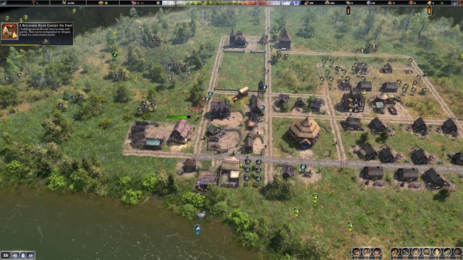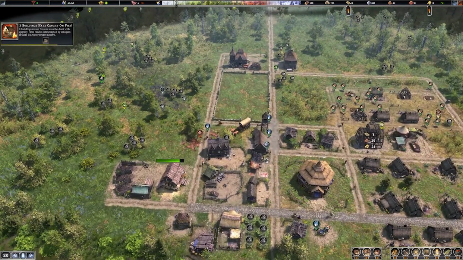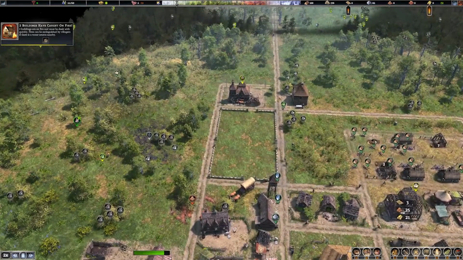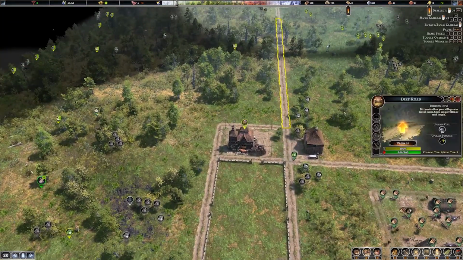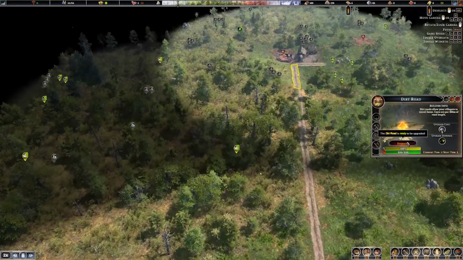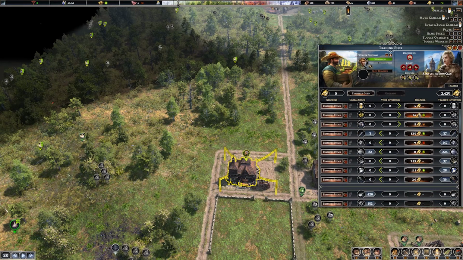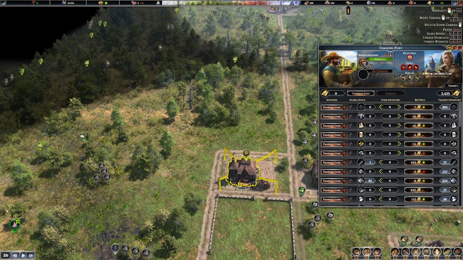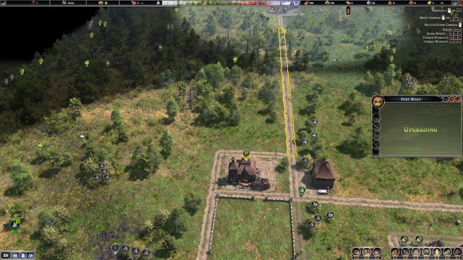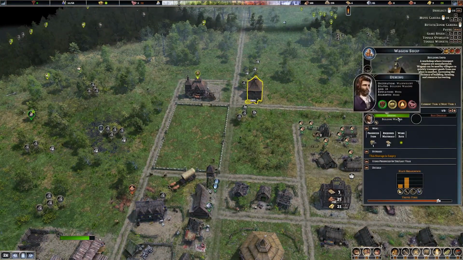How are we going on stone? 82. Let's start slowly upgrading this segment. There is another trader. Ooh, 30, that's a lot. Upgrade this. What do you have, friend? You're not really buying anything I can offer you. Okay, well, sorry, but you don't have anything of interest at the moment. He's building a wagon. Very good.